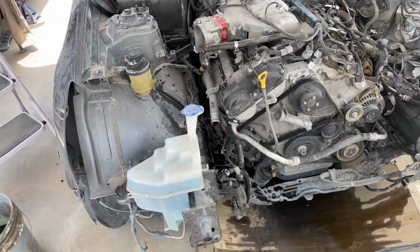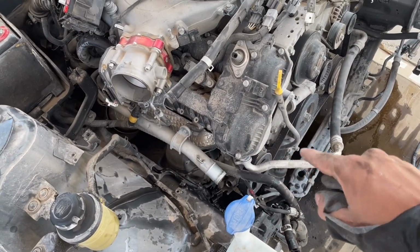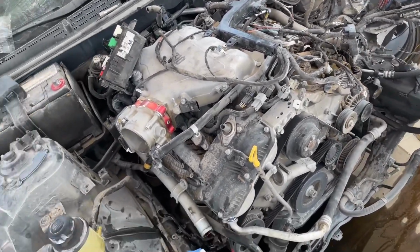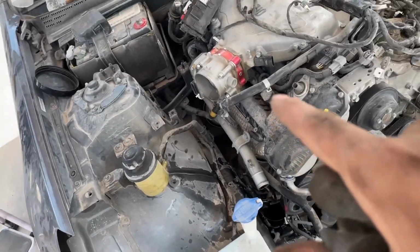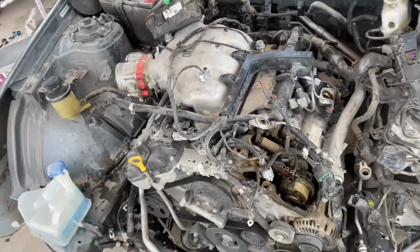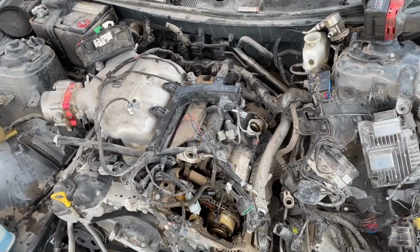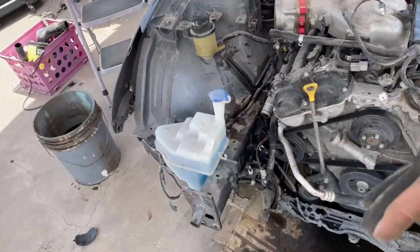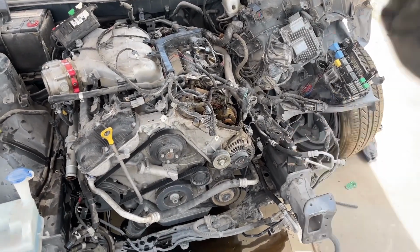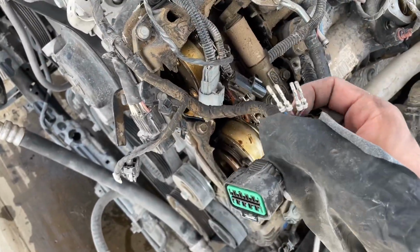All right, guys, so I already took off one of the hoses for the power steering, some hoses for the AC lines, and all the connectors that connect to the engine from the wiring harness. Those I low-key destroyed because they were breaking off easily. I'm not sure if the car was sitting outside for maybe a year or two in the sun, so all the plastics were baking and so brittle that when I would pull them they would break easily. Like these, this is from a connector. They're already all messed up.